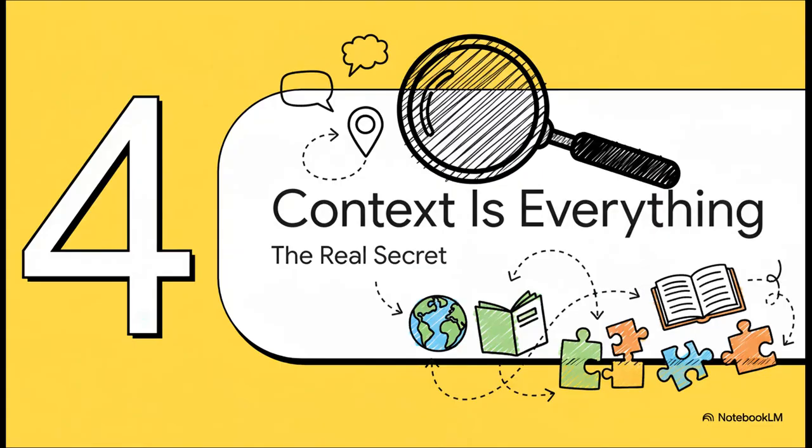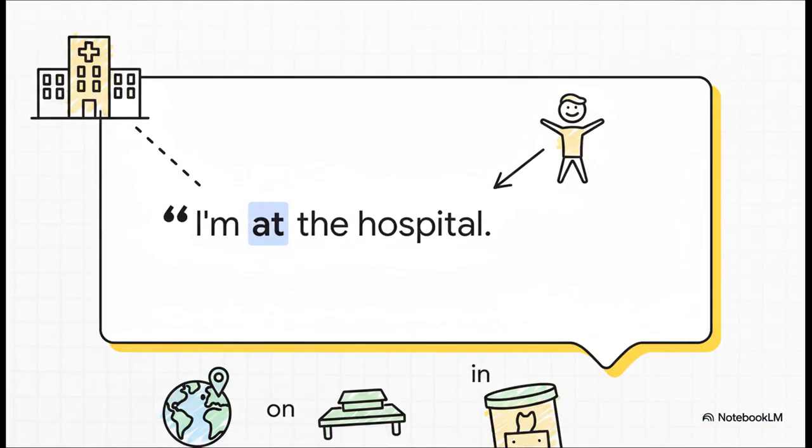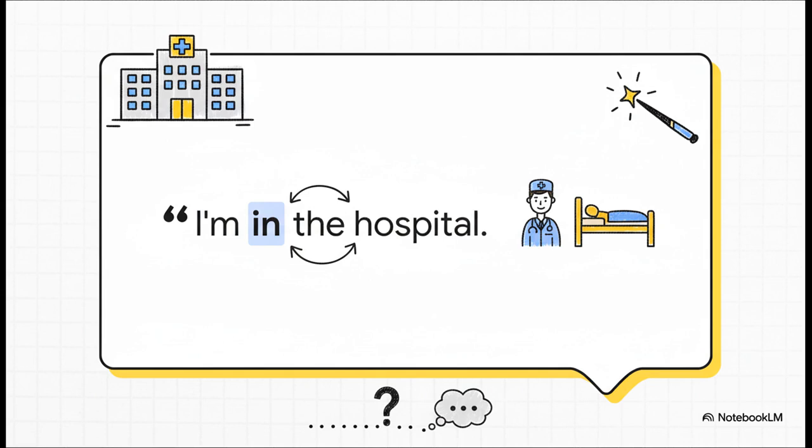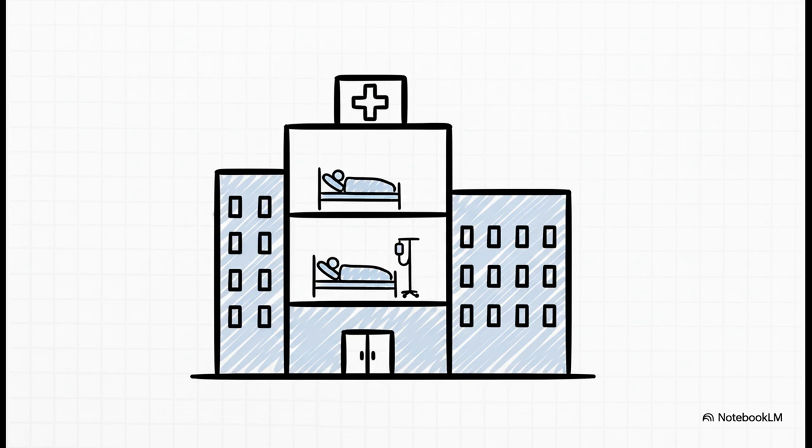Okay, we've covered the rule, we've covered the exceptions, but now we get to the real secret, the key to truly mastering these words. It's not just about the location, it's about the meaning you create with them. So take this sentence. Seems pretty simple, doesn't it? If you tell someone you're at the hospital, it just means you're at that general location. You could be visiting a sick friend, maybe you're a doctor just starting your shift. But now, watch what happens when we change just one tiny word. Whoa! The entire meaning shifts. Now you're a patient. You've been admitted for a medical reason. That one little preposition, it's literally the difference between just visiting and being the one who's sick.